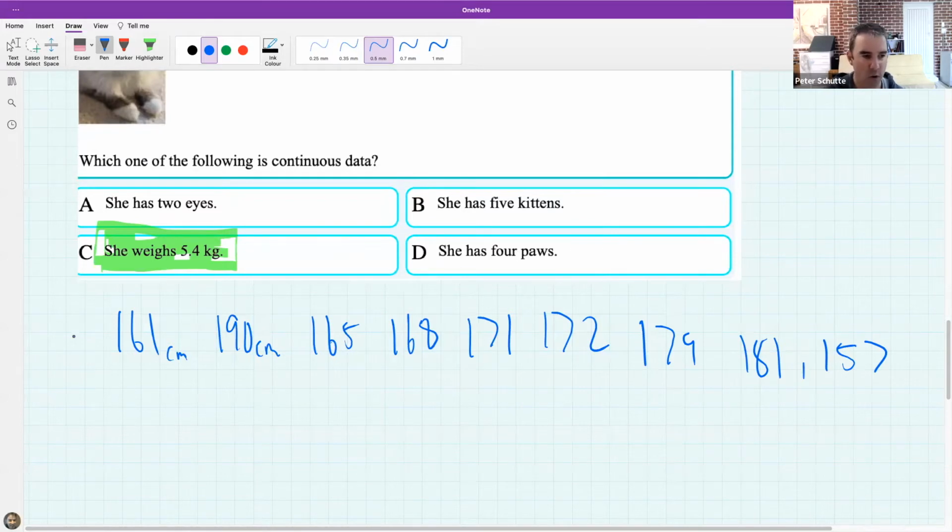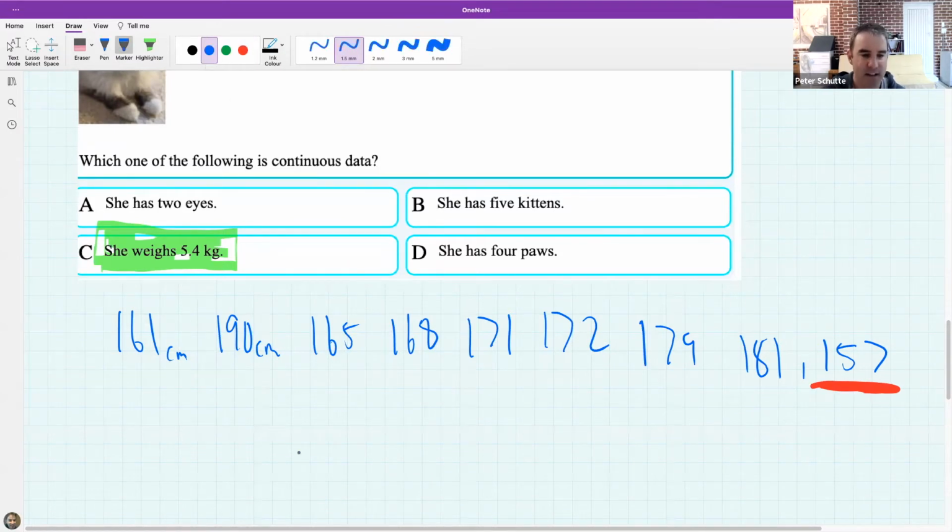Now, we can work with this data set as is, where it's a list. One of the things that I notice about this list of data, though, is it's not in an order. It's unordered at this stage. And so often when we do a calculation with lists of data, sometimes we have to organize the data from smallest to biggest. And if we had to do that, our smallest item would be 157. So just be aware it's not in order.